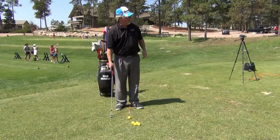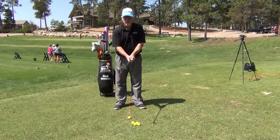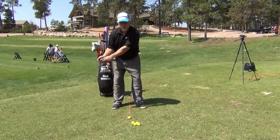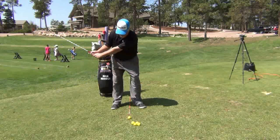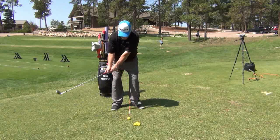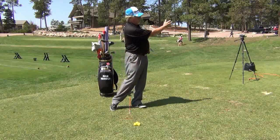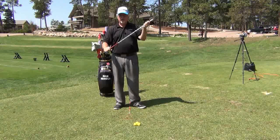You move the ball position around depending upon the kind of shot you want to hit, but everything is controlled by how far you take the club back. For a shot that's about 40 yards, I'll choke up to the end of the grip — that gives me a longer swing. I take the club back to the same position I used for a 30-yard shot with my hands down. I just take it back and swing through, and there's a nice 40-yard shot. Back and through every time — change the grip, move it up and down, and that's going to help you a lot.